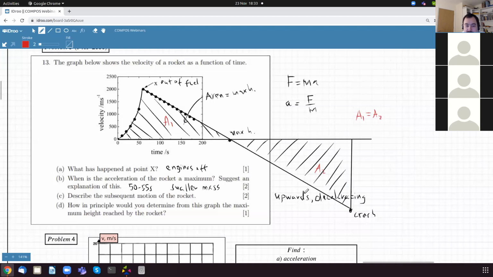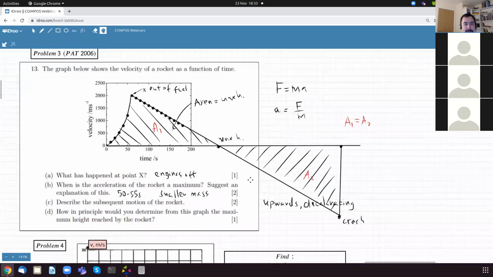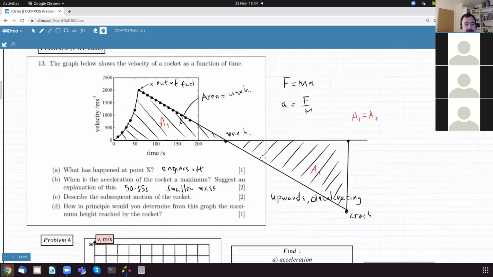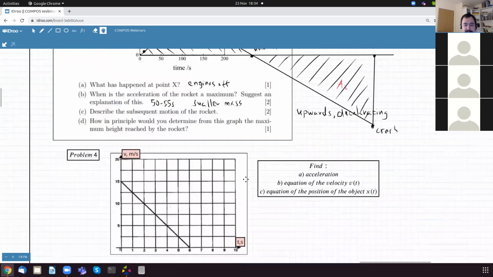Okay, so lots of stuff going on in here. Now, when you draw this, the deceleration of the rocket is finite. If you draw a vertical line, that means infinite acceleration. But here, acceleration is finite. It's very big, but it's finite. Okay. All right. Small mass. Hope that's making sense.